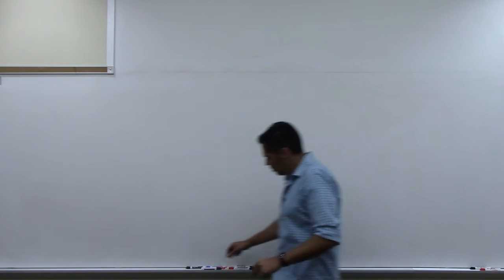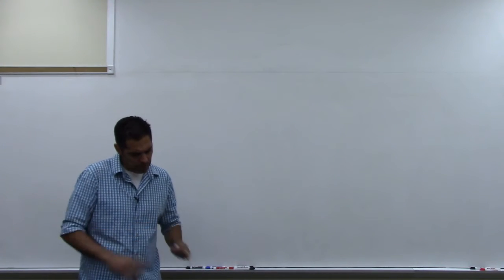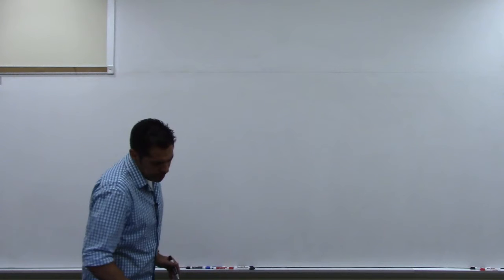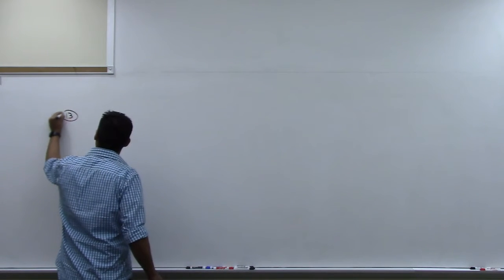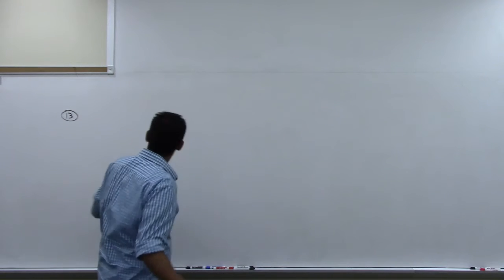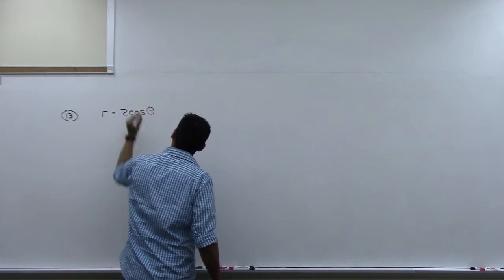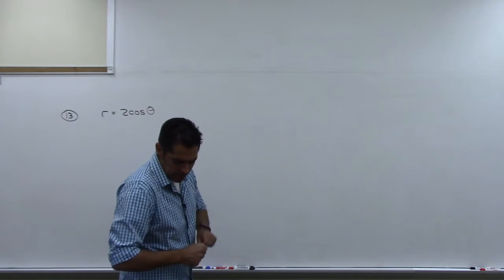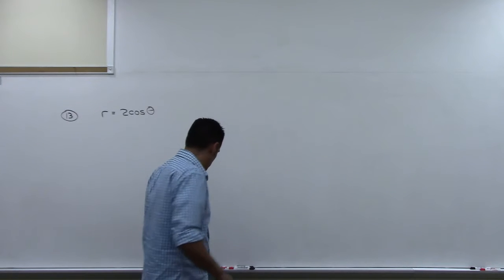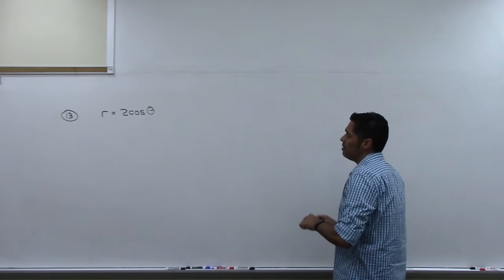You're going to finish up this chapter 9 homework, 9.3. I'm working in 9.3, number 13. So we have that r is equal to 2 cosine theta. And the instructions here are to identify the curve by finding the Cartesian equation for the curve. So we want to try and convert this curve from polar to Cartesian.